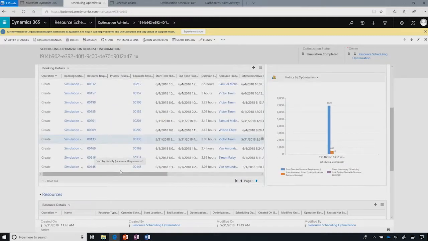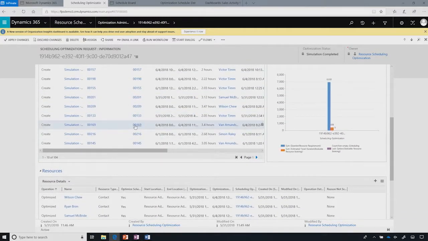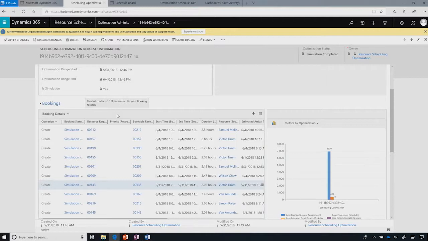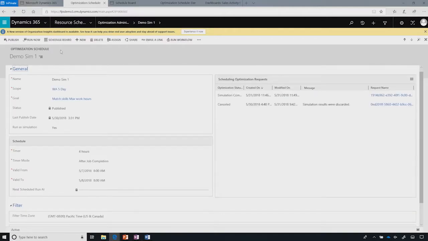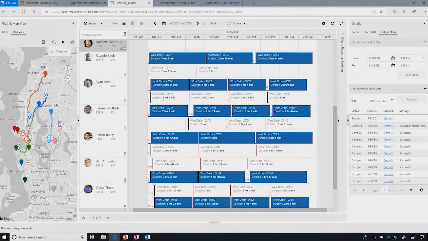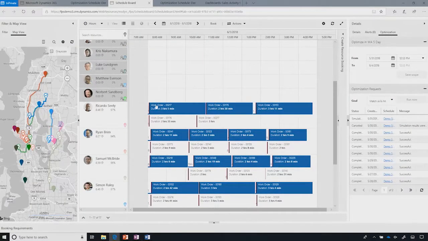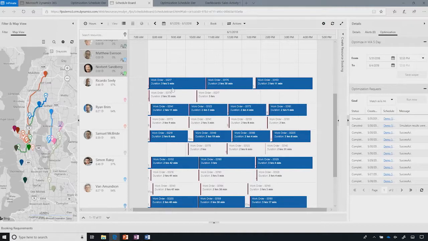Similar to a normal run, it will have the statistics and show the bookings and the resources that were involved. But now if we open up the schedule board for the simulated run, there's a schedule board that's actually associated with this run. We open up that schedule board. We then see not only the original run of RSO, which has certain bookings to it, but also, after we have changed either scope or rules, these simulated bookings. And so we can do a visual compare based on the original RSO run and the alternative RSO run.